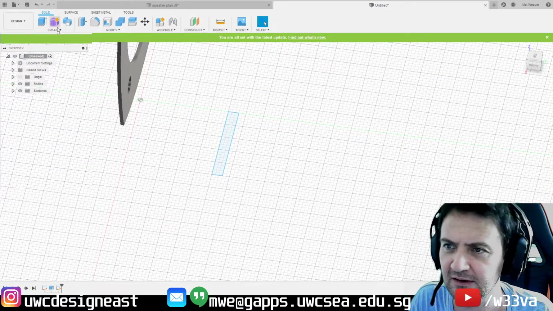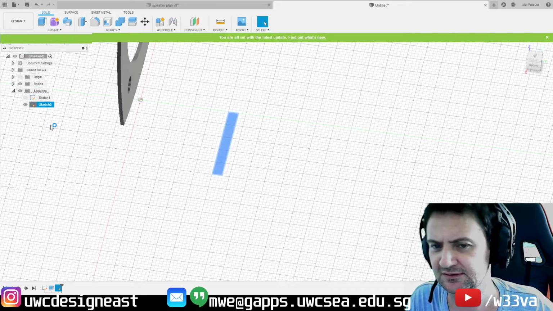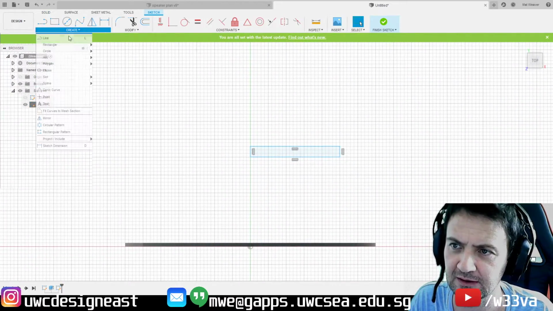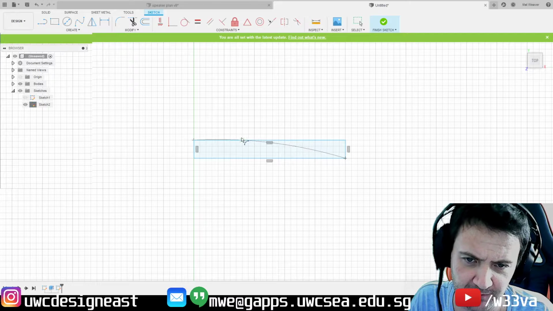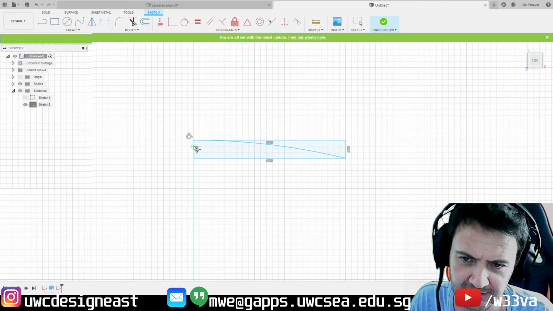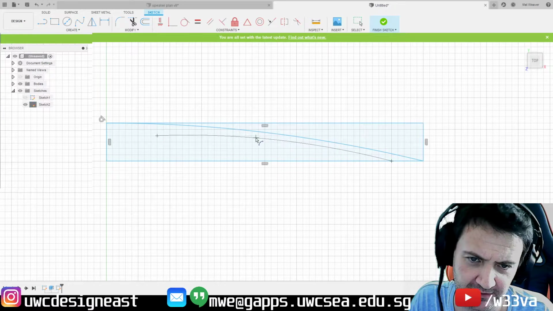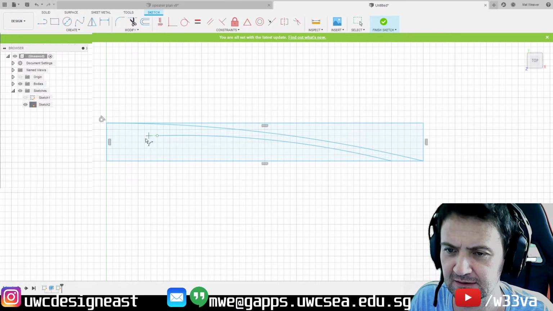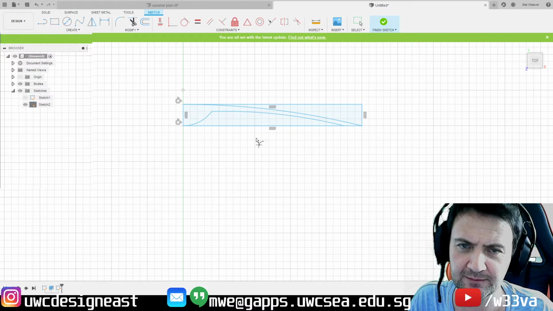So what happens if I edit that sketch and turn that profile into something a bit more speaker-like? What I can do here is go to arc, click that one there, zoom in, and click that one there, that one there, and bow that one a bit. And then maybe I can even do that one there, and turn that like that. Okay, well that looks a little bit weird, but let's see what happens.